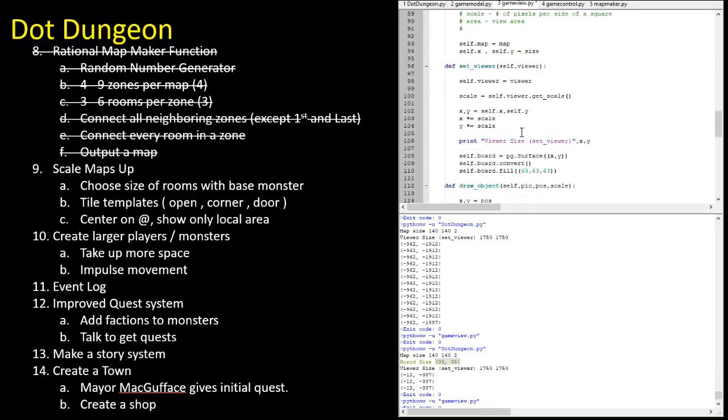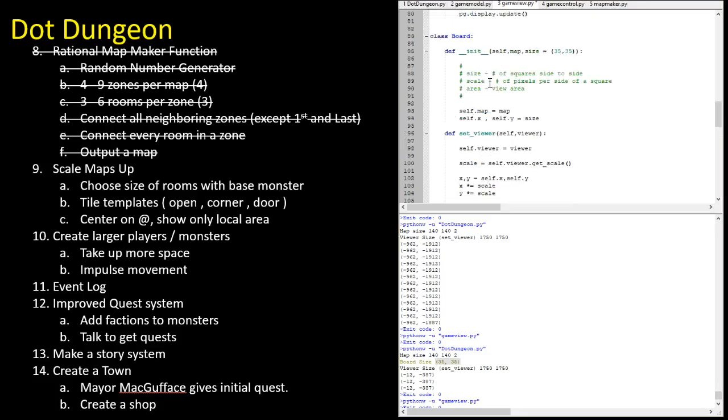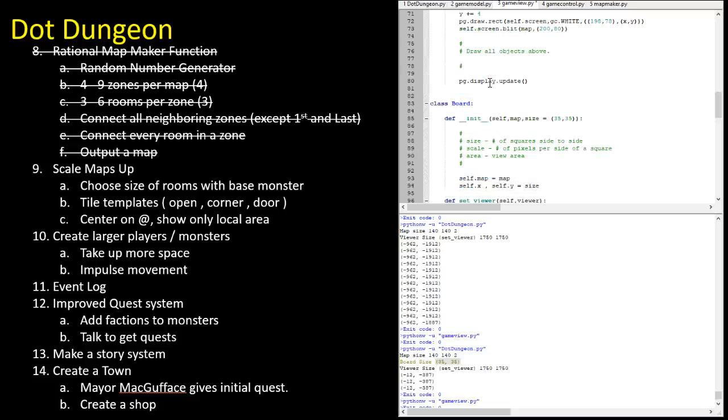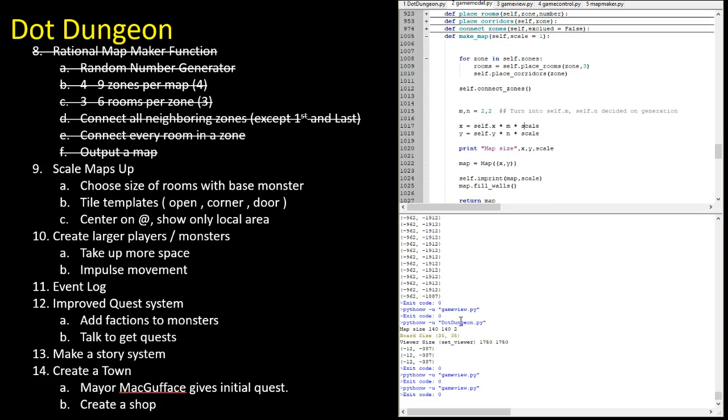That's working fine. This is coming out at 35, 35. Or this is not changing. It's coming in at 35, 35. The map gets sent 140, 140. Okay, so the map is created with 140, 140.